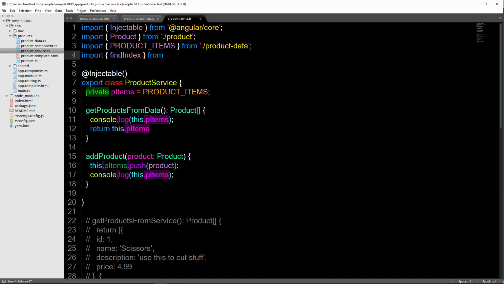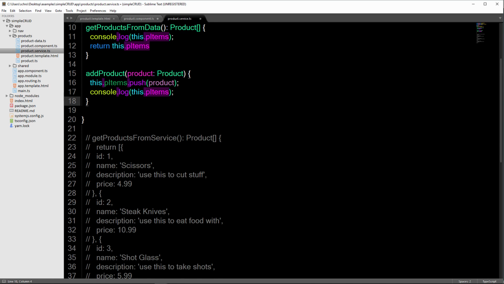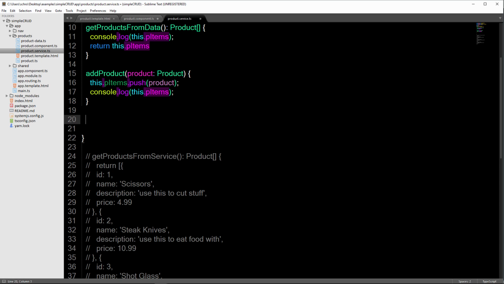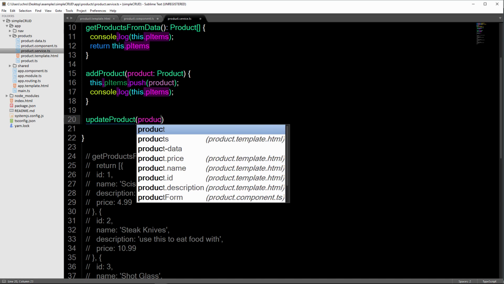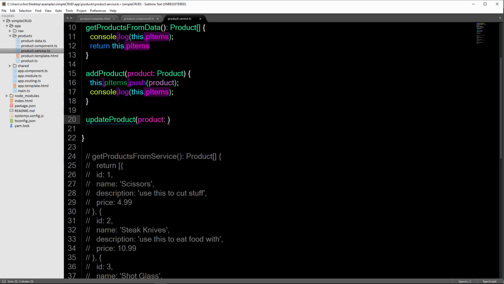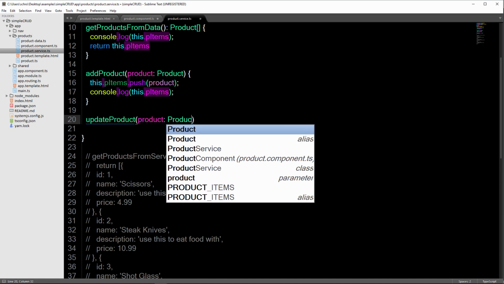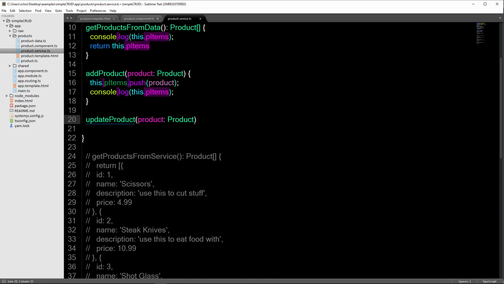We're going to grab it from the Lodash library. So let's go down here and add in our new update product method. This is going to be updateProduct, and we're passing in the product, which is of course our newly edited product, and that's going to be of type product.